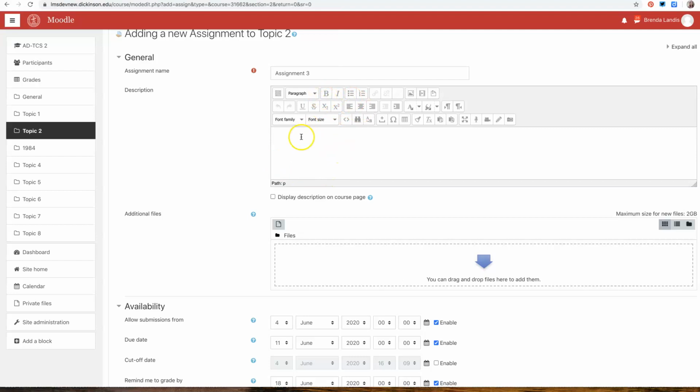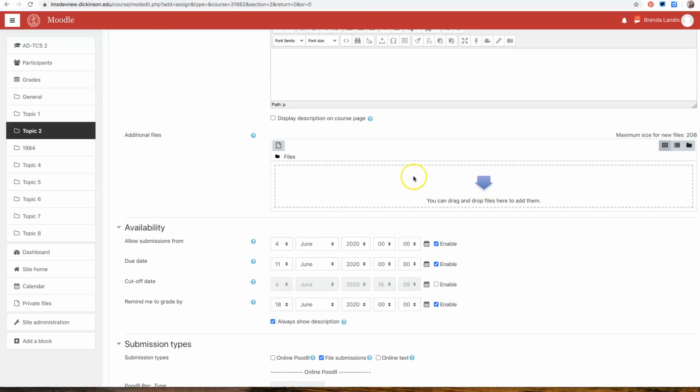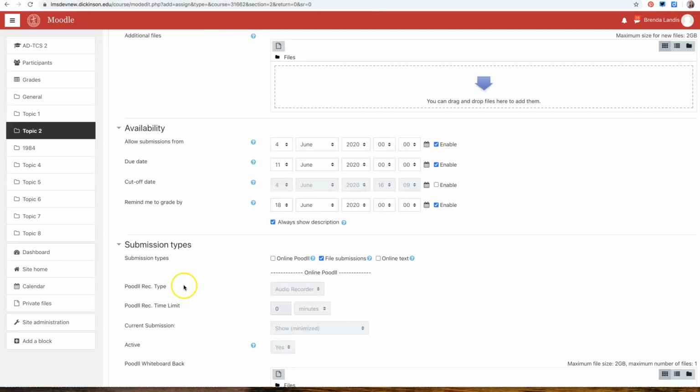You can copy it from a Word document as well, and it is HTML, so it would retain any hyperlinks or anything else that you were linking out to that would be for guidance. Additional files are also available here, so any sort of PDFs or readings or anything else that's relevant to the assignment itself, maybe a lab file if it's for one of the labs. So we can put in multiple options there, and that too would show up within the assignment front page.